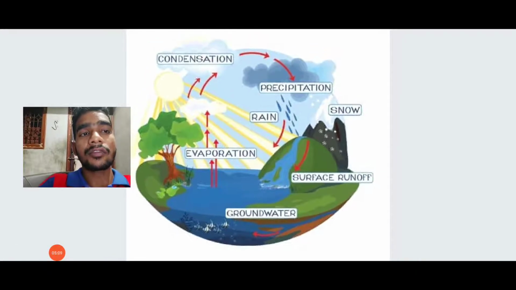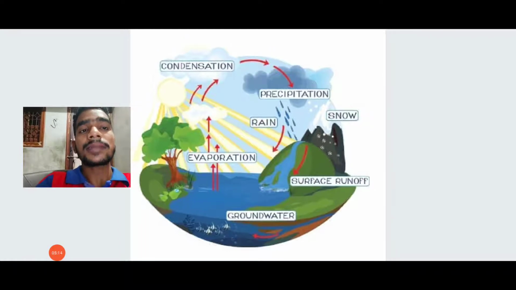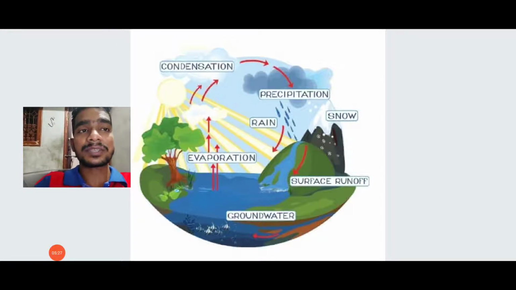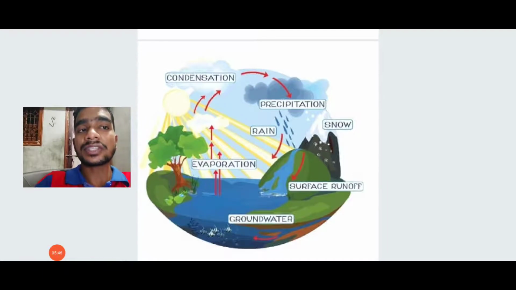You can see this is the groundwater, or you can say ocean water, river, lake. All types of water are evaporated in the daytime. After evaporation, the process of condensation takes place. After condensation, cloud formation takes place, and after that the precipitation of water takes place, meaning clouds and the rainy season in which rain occurs. After that, the snow and rainwater droplets come onto the surface as surface runoff, and then go into the groundwater and mix with the sea, lake or river, and again evaporation, condensation, precipitation and surface runoff.